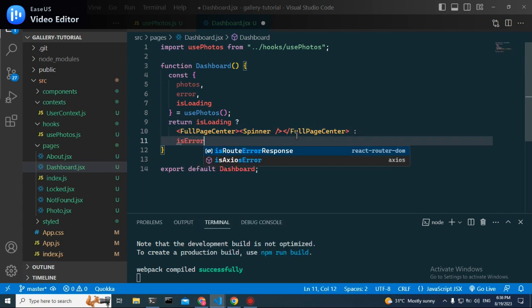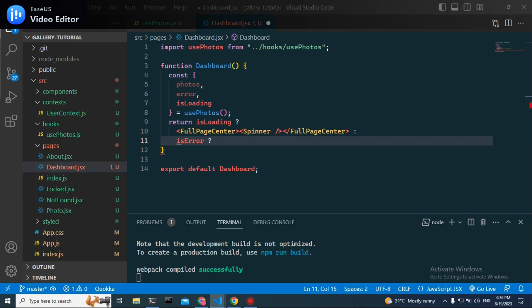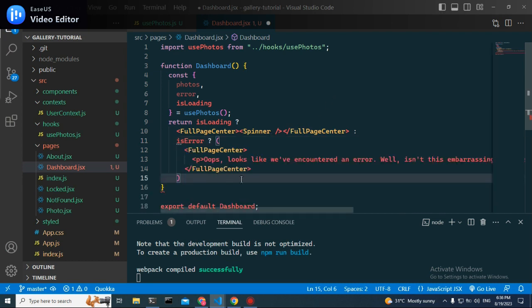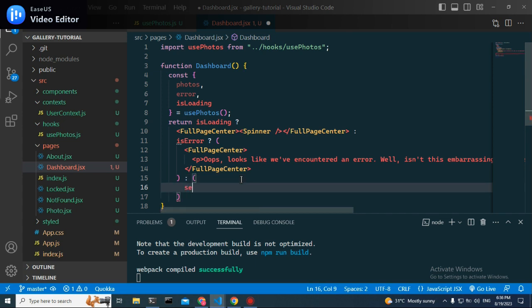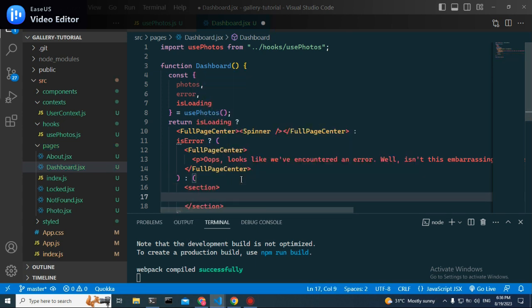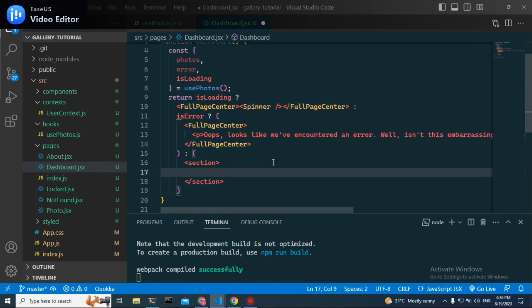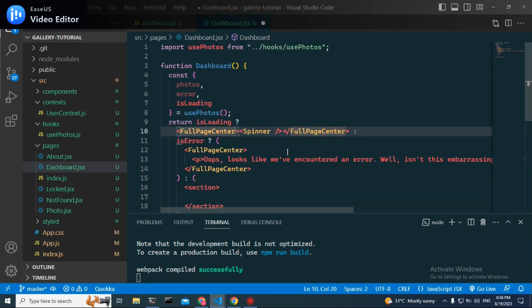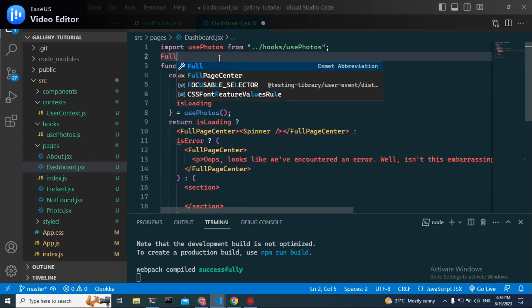Otherwise, if it is error, we'd like to have some text here to warn the user, and it'll be this one. And in the last case, we'll have a section, meaning we have all of the values we want.